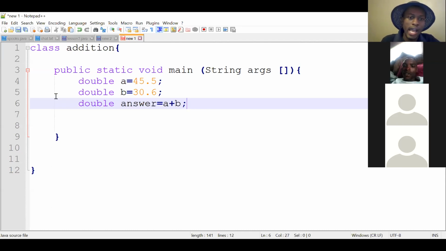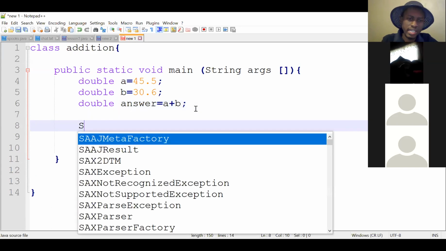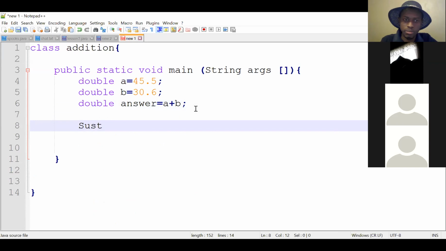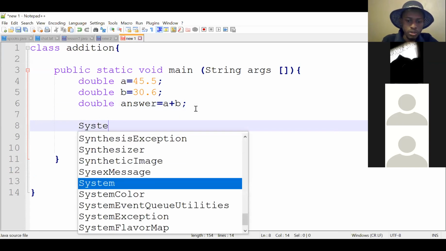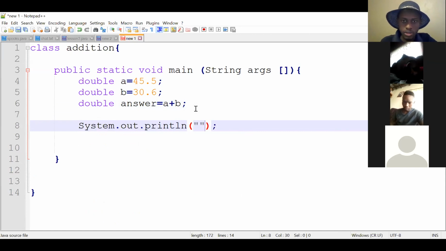So my answer obviously will be in double. After that, I need to print. Remember, capital S, then System dot out dot println, and I can just write.